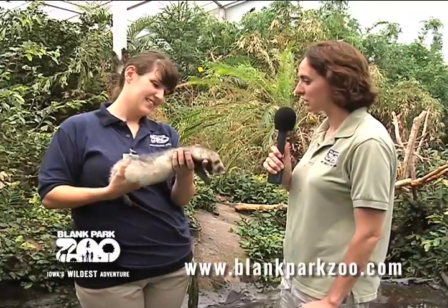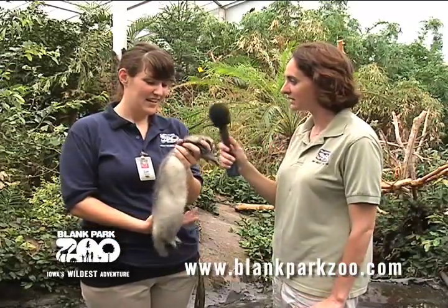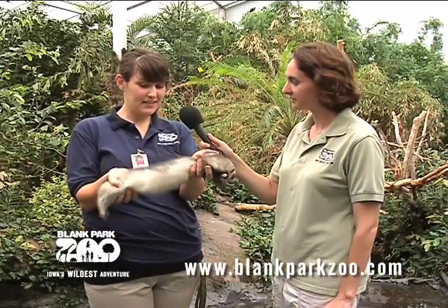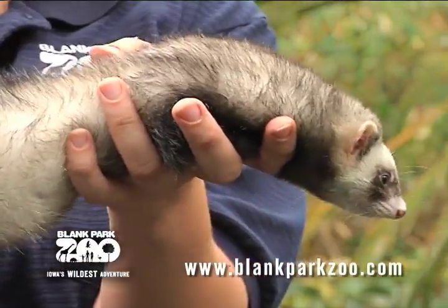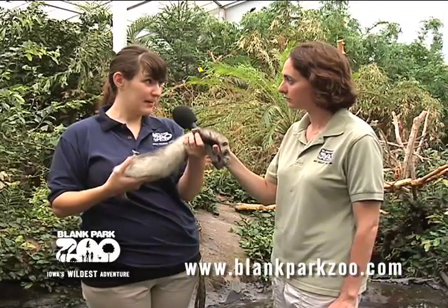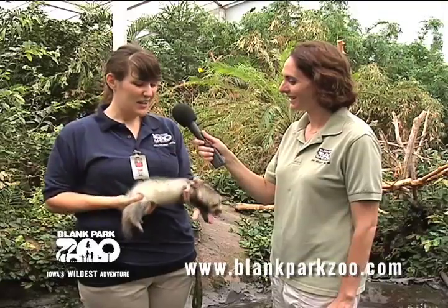She has a very long body and it looks like she has some interesting adaptations to go down into those deep holes to find prairie dogs. What are some of those adaptations? Well, she does have this really long body, which helps her get down in those prairie dog holes and hunt them out. She has about twice as many vertebrae in her back as we do, so as you can see, she's pretty bendy. And that helps her if she needs to turn around in that tunnel and get out.